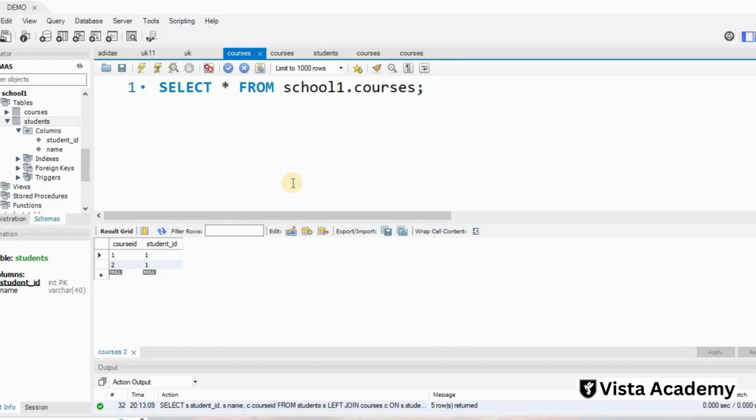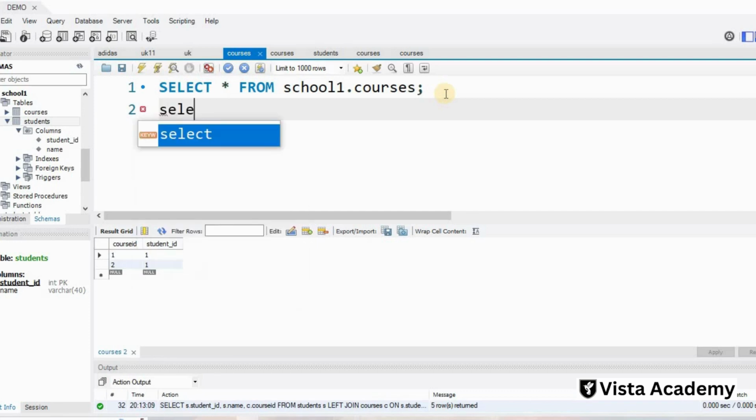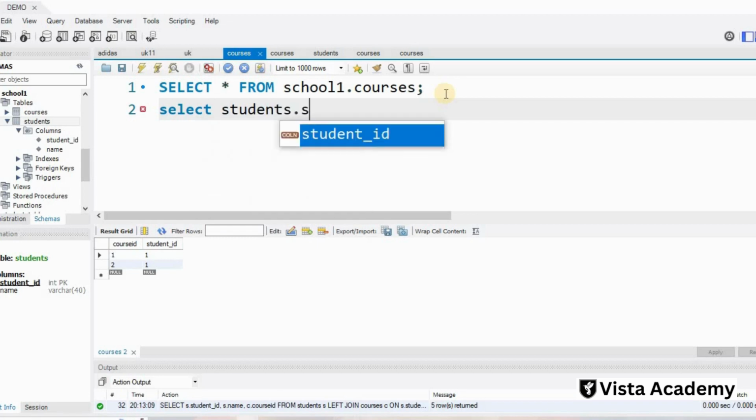So now friends, what we will do, we will create a left join in our tables, and to create a left join, we have to write the SQL query here, which is select. And after writing select, we have to type the name of student, and we can type S also here, and then I will get students ID. I will write it again, students. From the student table we will take it, students.